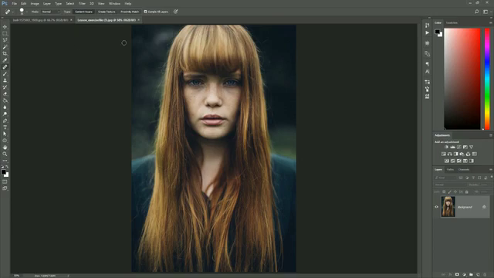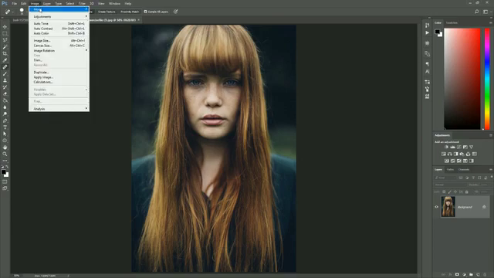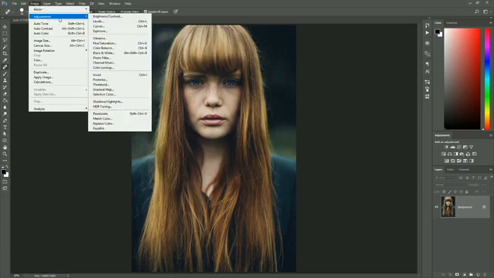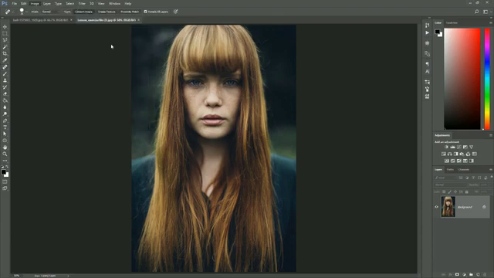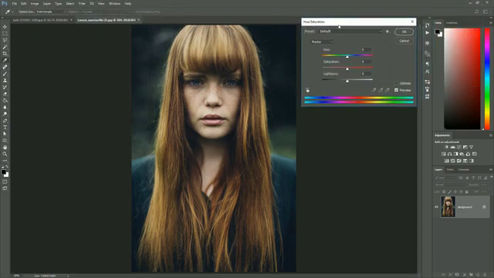Now, to find your destructive adjustments, folks, we're going to come up to Image and Adjustments. So again, the main menu, Adjustments, and we want to find one that's called Hue and Saturation. This will give me what looks like a very complex slider, but it's not that difficult, folks. There's a few steps to it that we will cover in great detail in lesson 3.